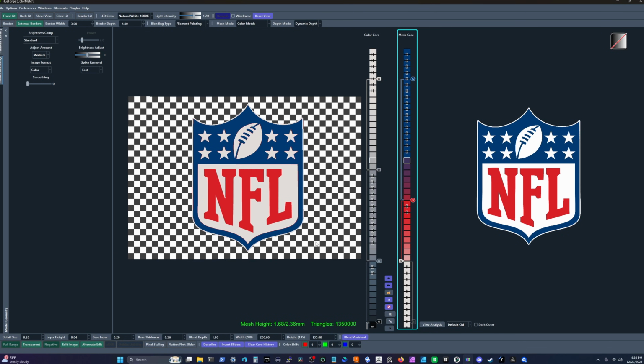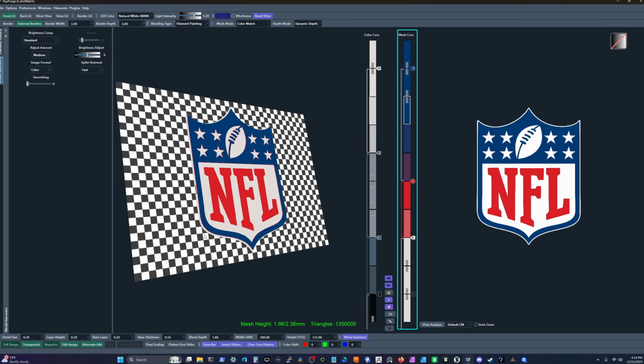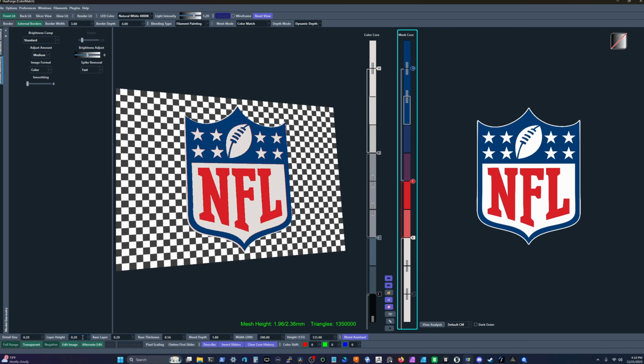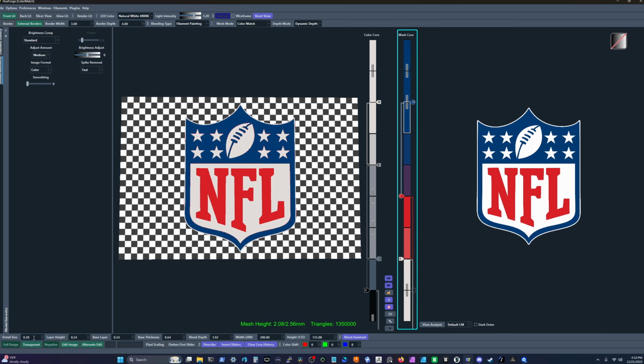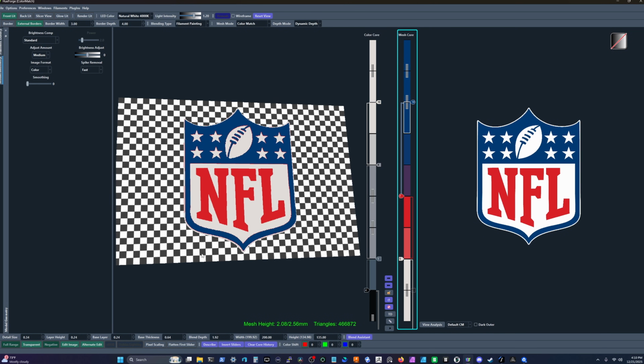So now that we've talked about the really high detailed stuff, let's talk about the really low detailed stuff. Let's go back to layer height. If we have a very simple HueForge like the one shown here, where it's like a team's logo, or maybe you have something that's a cartoon character, you don't need all of that detail size. You don't need all of those triangles in your 3D mesh. You also don't need a very low layer height. So not only are you gonna wanna increase your detail size, you're also gonna wanna increase your layer height from that 0.08 or 0.04 to, let's say, 0.2 or 0.24 even.